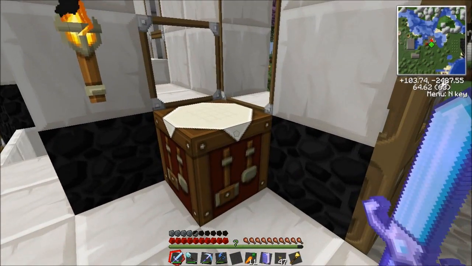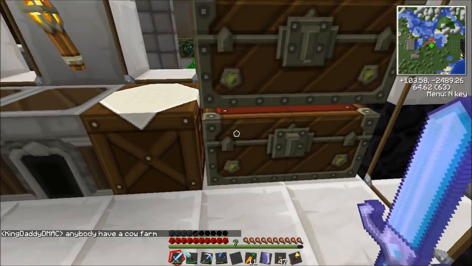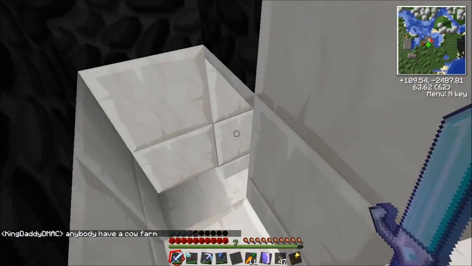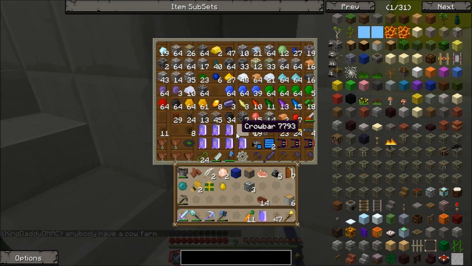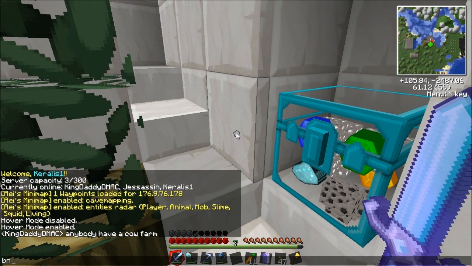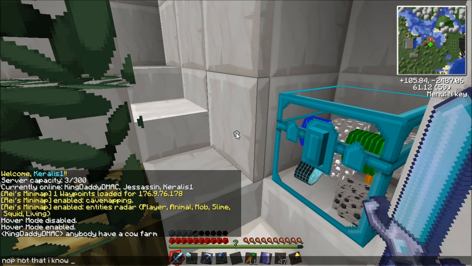Okay, so now is the moment of truth. We got books. We got feathers. So let's go out. Let me just put everything that I don't need. I don't need diamond ore. Anybody got a cow farm? No. Nope. Not that I know of.